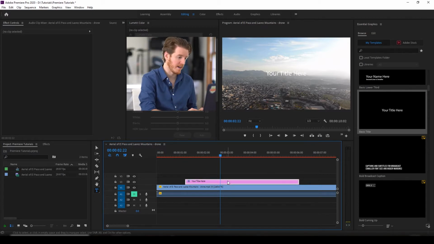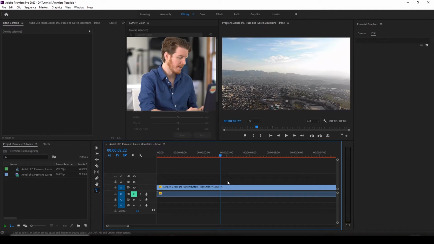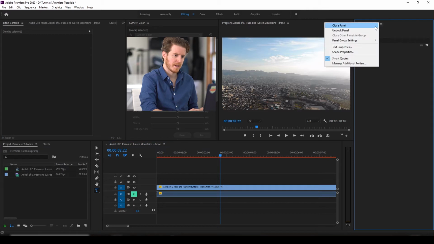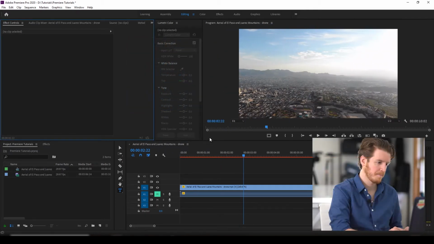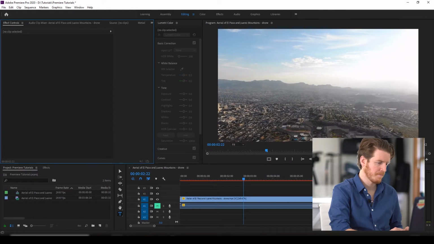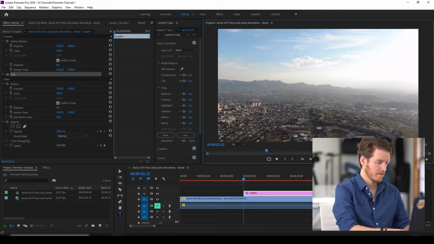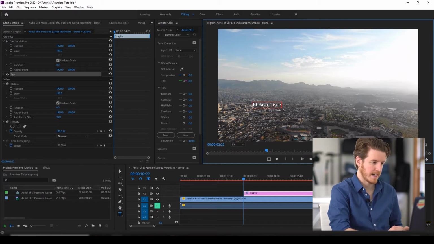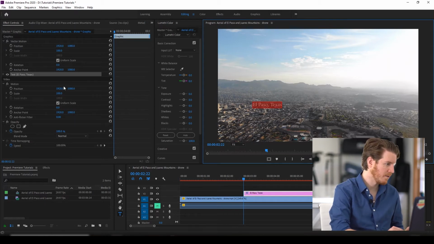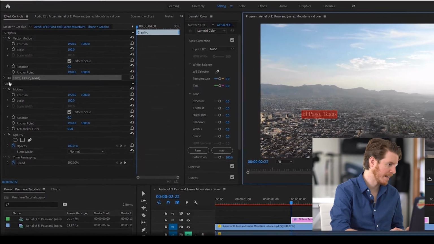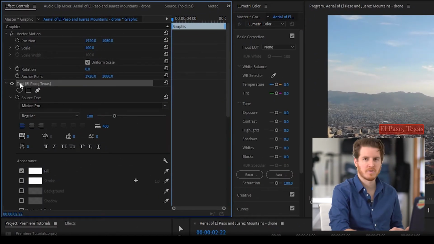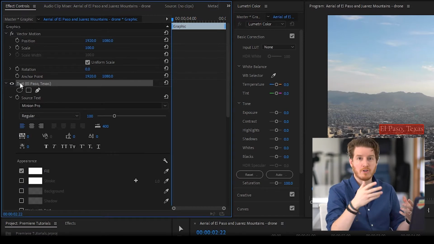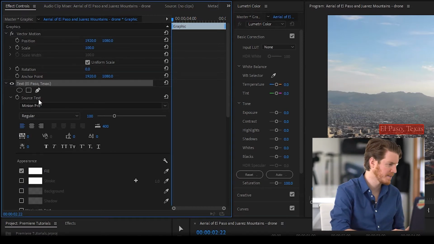Now let's modify it. I'm going to take out that Essential Graphics. I'm going to press T. Close this panel, just give us a little bit more real estate here to look at what we're doing. It's a drone shot from El Paso, Texas. All right, so let's highlight that whole thing. And in the Effect Controls panel, we'll twirl down this spot here where it says Text. And the text next to text in brackets is going to say whatever you just typed. So in this case, El Paso, Texas.